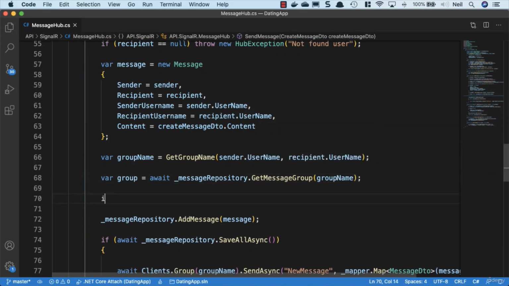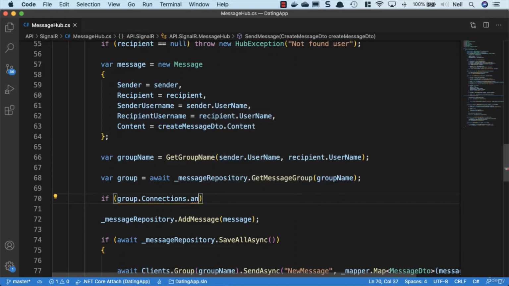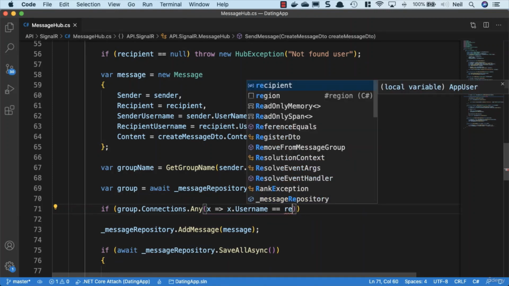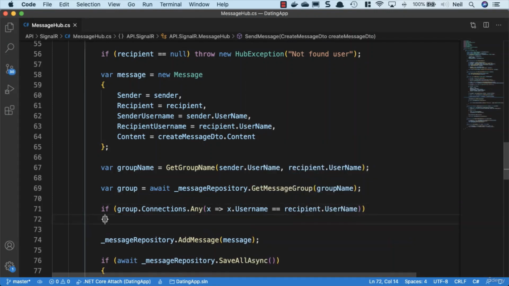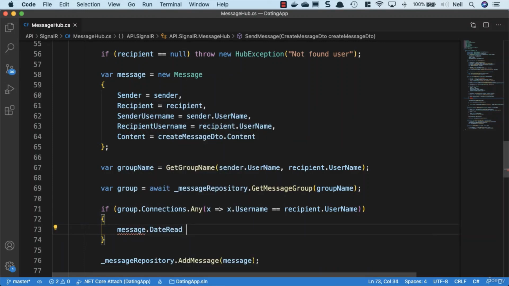Then we can say if group.Connections.Any, and we'll need to bring in System.Linq to use this. We can say x goes to x.Username is equal to recipient.Username, then inside here we can say message.DateRead is equal to DateTime.UtcNow.